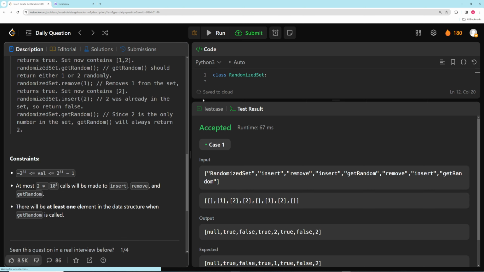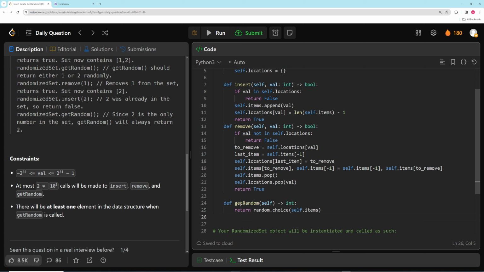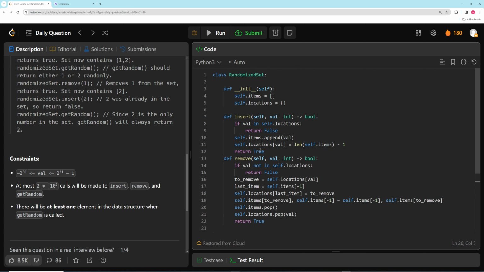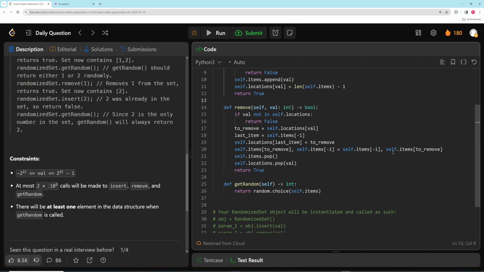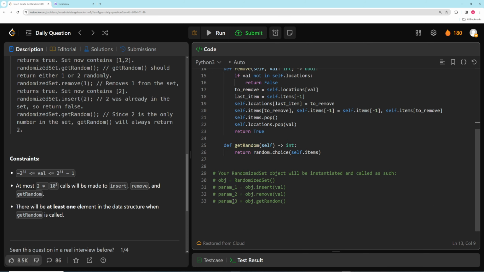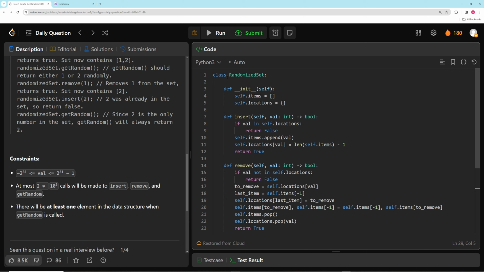So now obviously the time and space complexity is going to be pretty easy. The time, obviously all of these are O of 1 now, right? Like this is O of 1. In this remove, we just swap 2 items and then pop, and this is O of 1 as well. So these are all O of 1 because that's what it needs to be. And for the space, it's straightforward as well, just O of n, however many items you put in here. So not too much for complexity analysis.